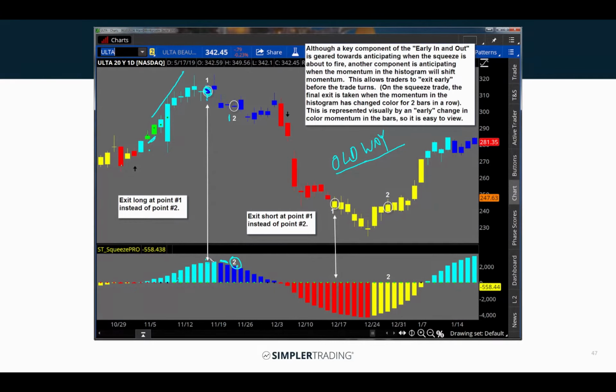And then you can see 1, 2, 3, 4 bars later, and the stock's dropped 20 points, okay? So the old way, I would have lost a lot of money by doing that. And it's the same thing here. So here we're short, got the short signal, great. Boom, momentum's changing. Okay, great, I'm gonna get out here.